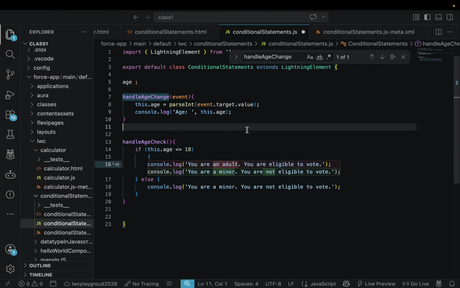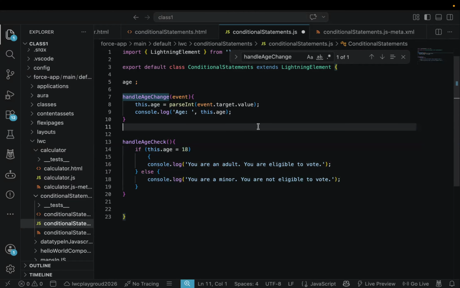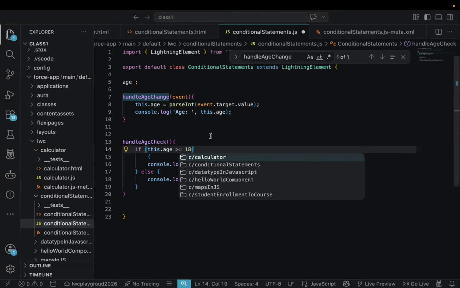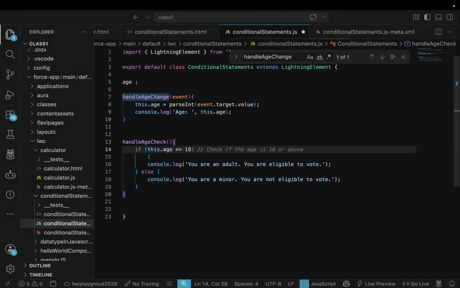So you have to be very clear while you are writing this expression. These are called operators. We say logical operators.